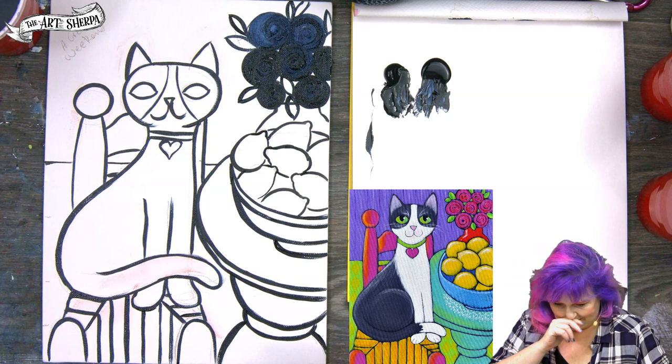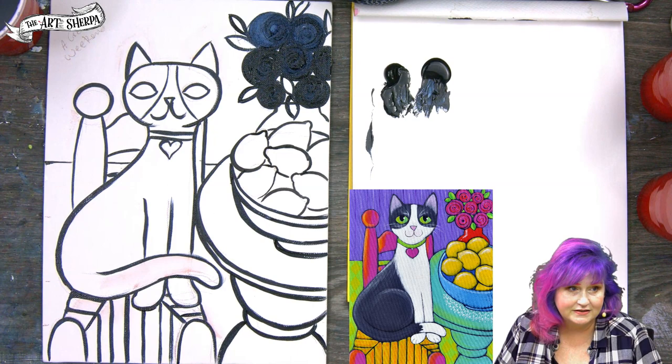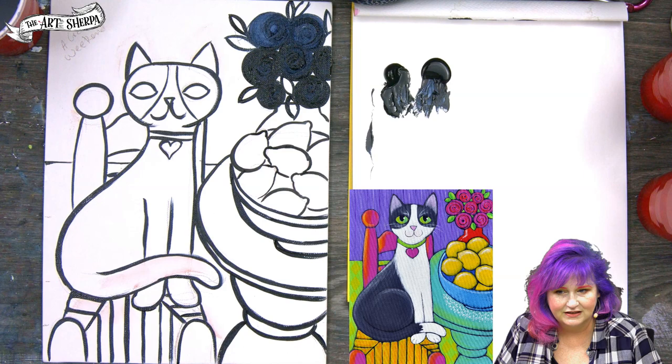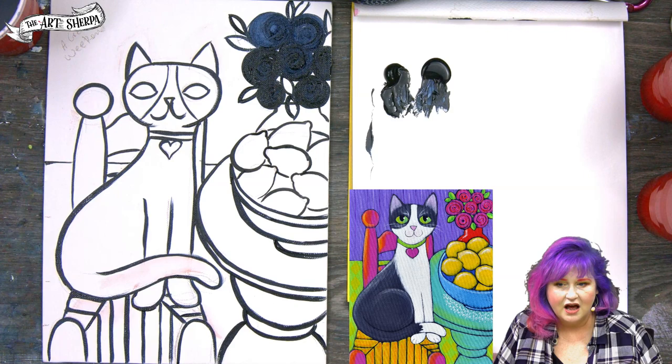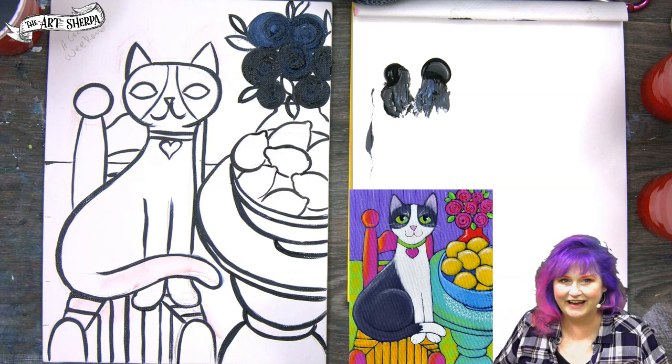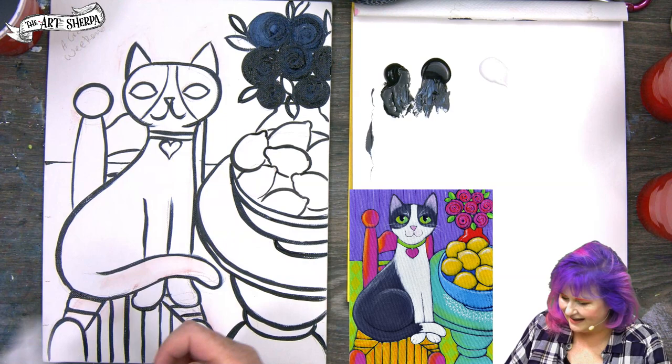Although your cat went awfully, he got, I don't know. Is there something wrong with him? Nothing wrong. He looks different. I guess he does. Oh, I see what it is. It's the nose thing. See how you made the nose thing go down instead of under his eyes? See, it went horizontal under his eyes, his white mask. It went down from the top of his head down around his eyes. Oh, okay. It's nothing. It's just one of those things where I'm looking at the cat. Hi, Stephanie Wellness. Happy Cat Day. I like that so much.